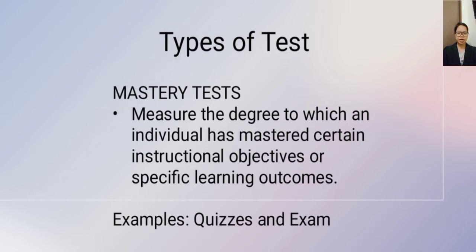Mastery test. It measures the degree to which an individual has mastered certain instructional objectives or specific learning outcomes, and how well they can apply that knowledge to broader problems. Examples include quizzes and exams, which measure what students know after the unit is presented. It allows students to demonstrate mastery of the presented material.